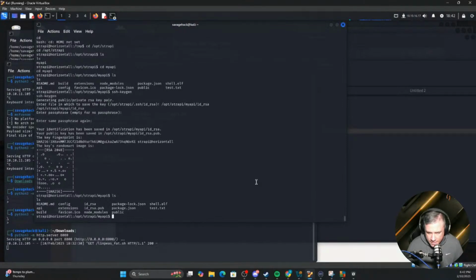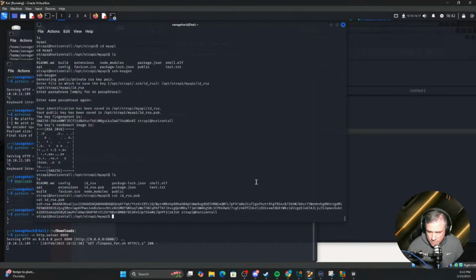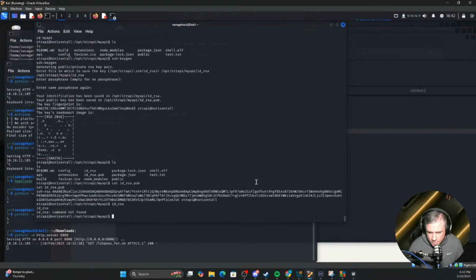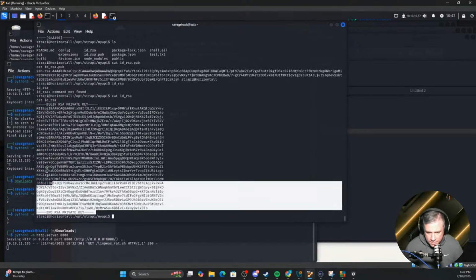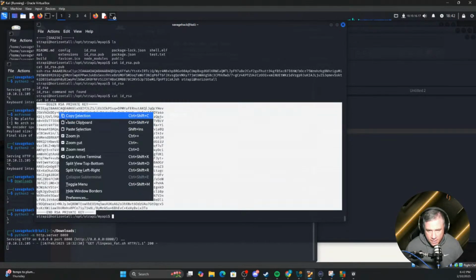Okay, let's make sure it's there. So we'll cat out id_rsa.pub. Didn't mean to do that. Meant to cat that out. So we'll copy this. We'll create this on our attack machine.